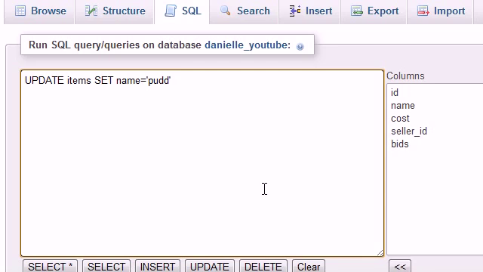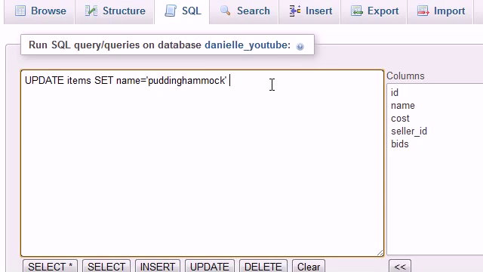We wanted to sell a pudding hammock. And if you don't know what that is, I would recommend that you Urban Dictionary that. We wanted to actually sell a pudding hammock instead of a sack of ham. We can't just go ahead and run this right now, because look what happens if we would run this. It would update the items table and set the name of all of your items to pudding hammock. Unless you're running a website and you're selling 300 pudding hammocks, I don't recommend you do this.